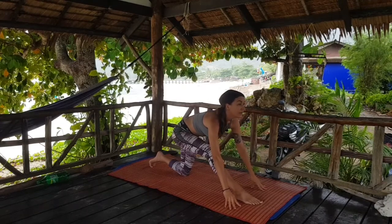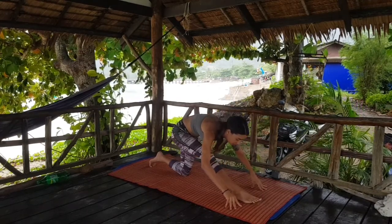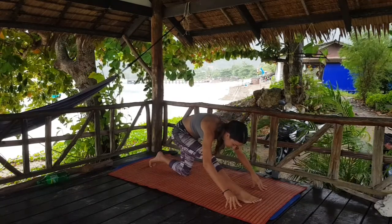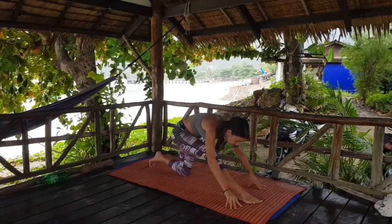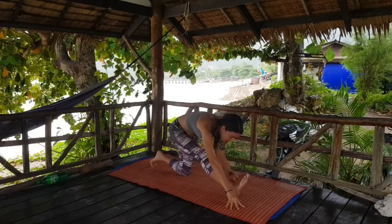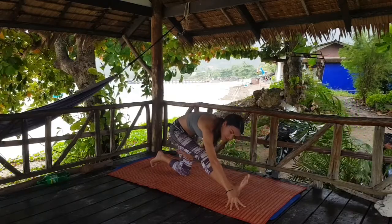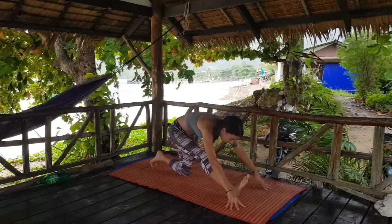Inhale, look forward, straighten the back. Exhale, fold over this right leg. So you might need to keep a bend in the knee, you might be able to straighten it completely. You even also have the option to lift the toes, draw the toes towards you, to really stretch into the back of that right leg further.